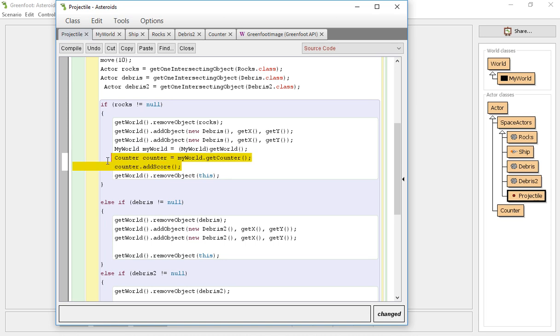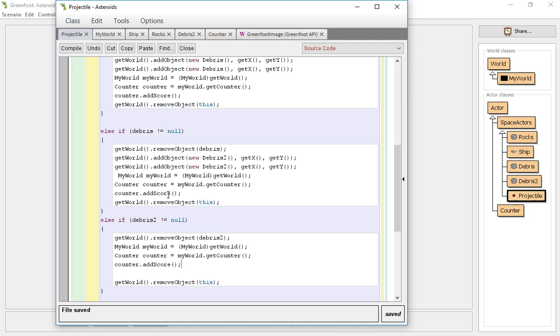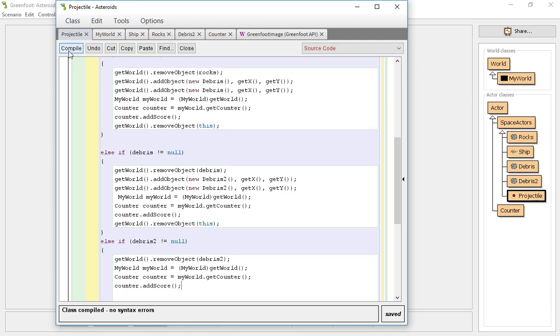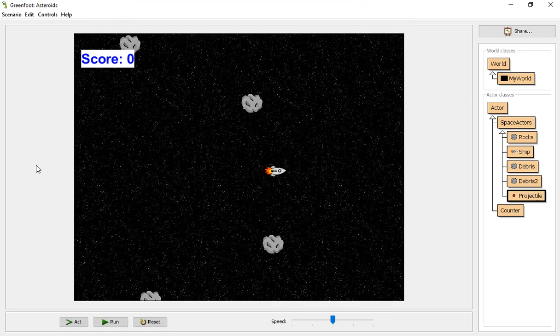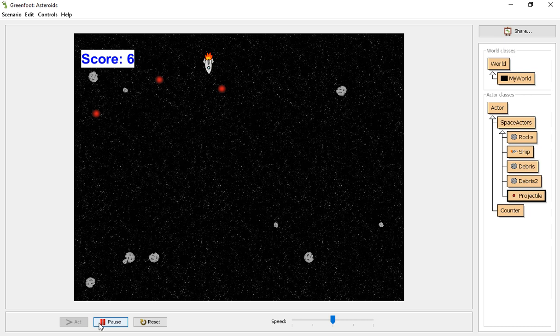So now all we have to do is add score. You can copy that and paste it here and paste it here. And now every time you hit an asteroid, you're getting points. You're adding score.